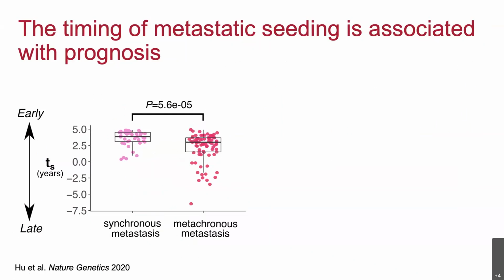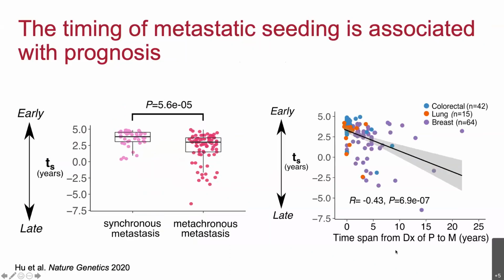Of course, this also depends on tumor histology. And we also see that the timing of dissemination correlates quite well with the time span from diagnosis of the primary tumor to metastatic detection. And so we think that this helps frame this within the clinical light, and is part of the reason why we focused on quantifying this from the number of cells perspective.